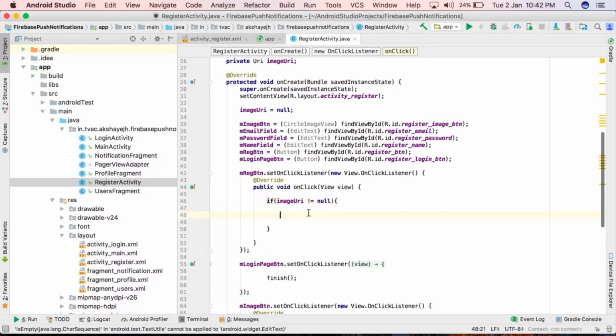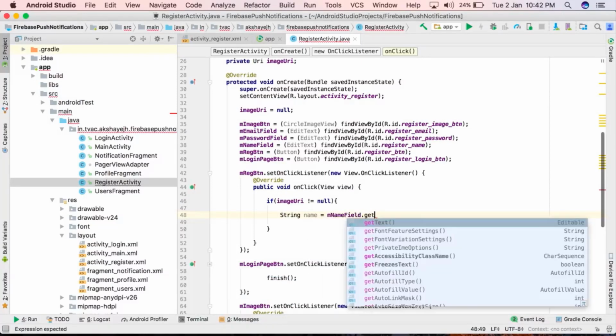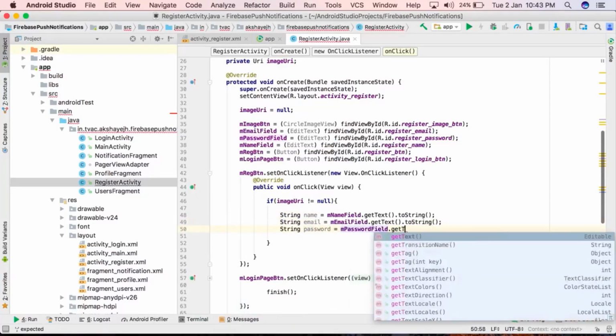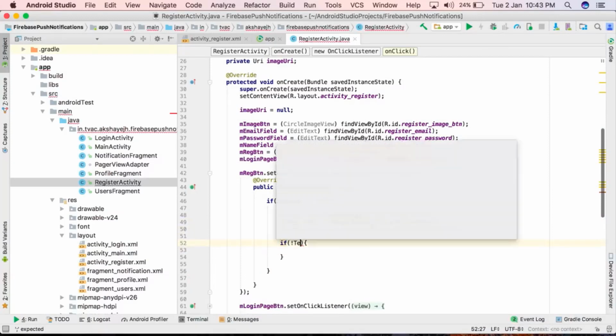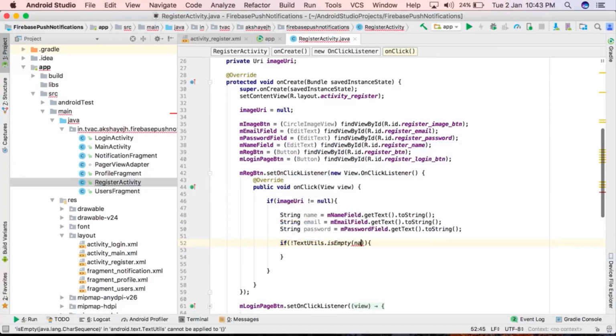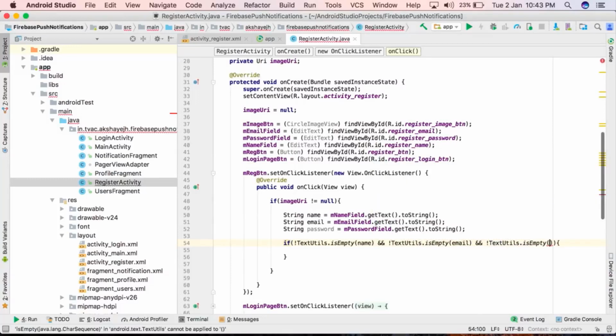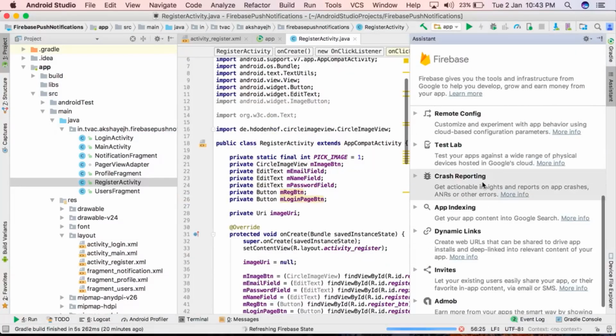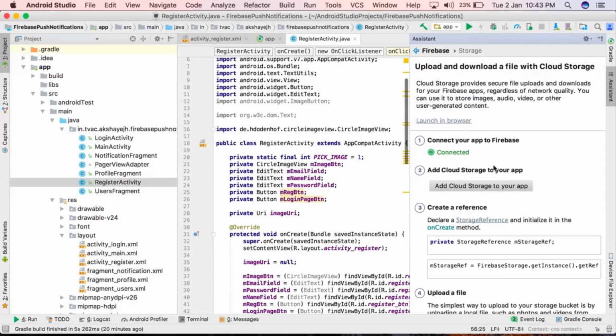All right, so in our if statement, what we are going to do is we're going to retrieve the data of the name and email and the password field from those fields using the get text to string. All right, so if any of those are empty, we should not proceed. So we are going to check that using the TextUtils dot is empty. So we need to make sure that none of those fields are empty, only then we can proceed. All right, so first step, once all these things are verified, first step is going to be our, what do you call it, Firebase Storage. We need to import the Firebase Storage to our app. All right, Firebase Storage will be used to store the image of the user.